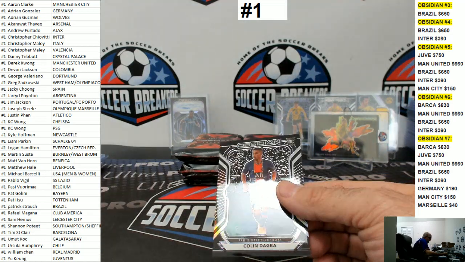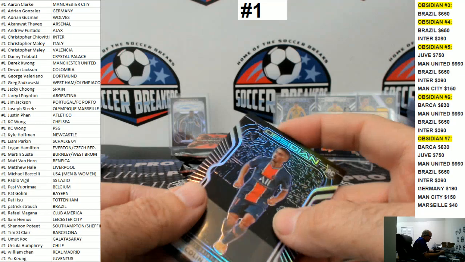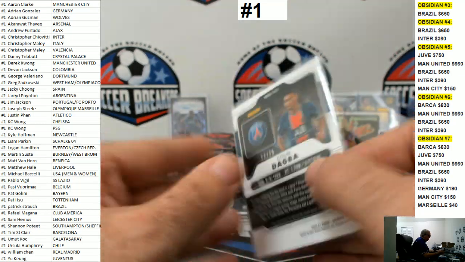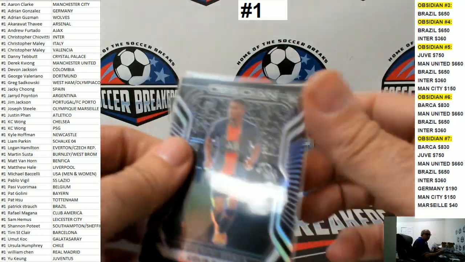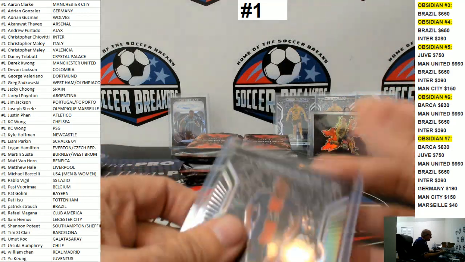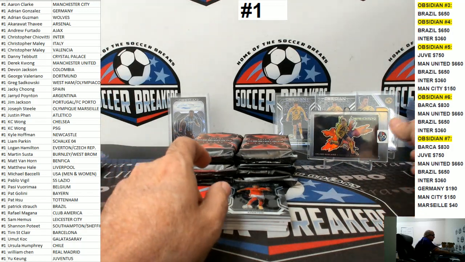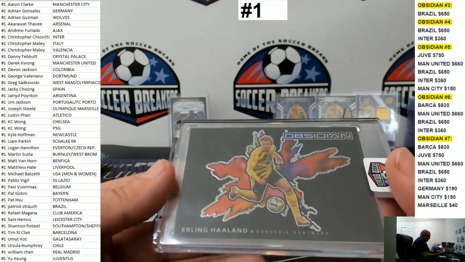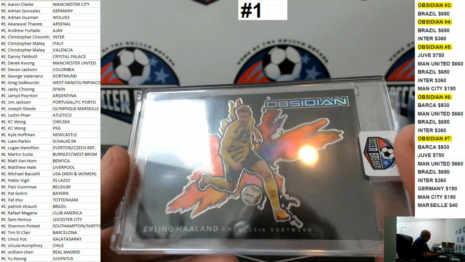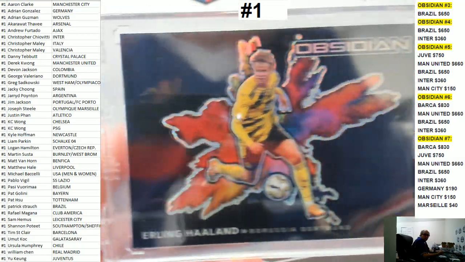All right. Colin Dagba, PSG to 75. Well, that's what I'm saying. You got to sell those fast. Unfortunately, I guess a lot of people are going to want to get them graded. But still, it is a beautiful card. Super duper sexy.